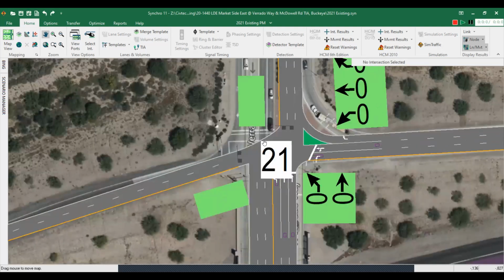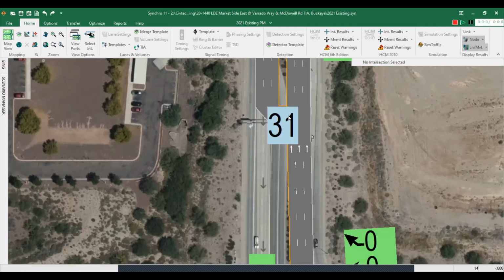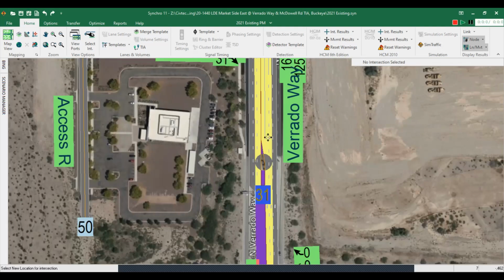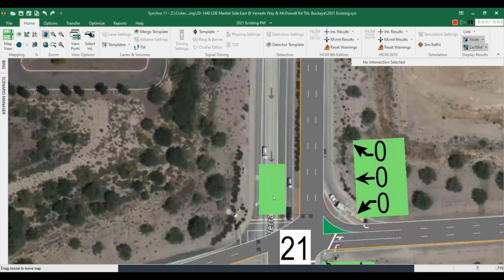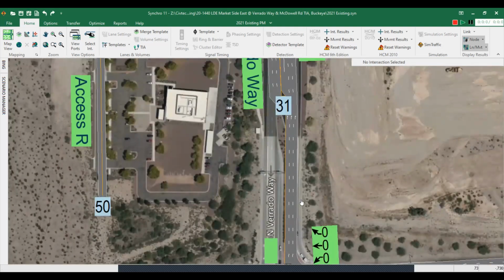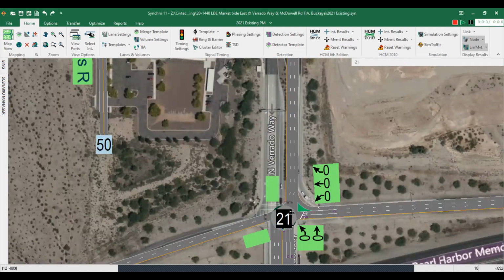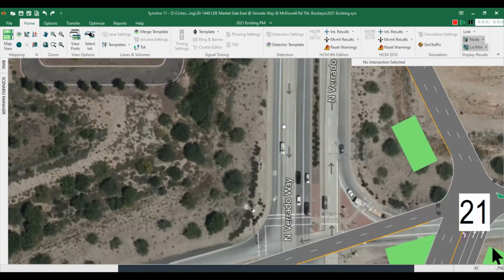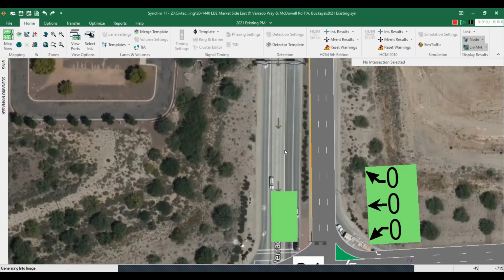Okay, we've got our northbound approach. Let's do our southbound approach. This is a bit unique because an interchange generally has storage lanes that later serve as turn lanes. But in Synchro, you would treat them as they are in that specific intersection with the southbound through lane. While in this case we only have two traditional through lanes, we also have two additional through lanes of storage, but they're through storage.